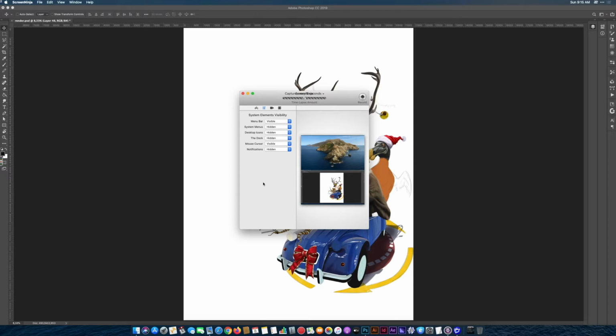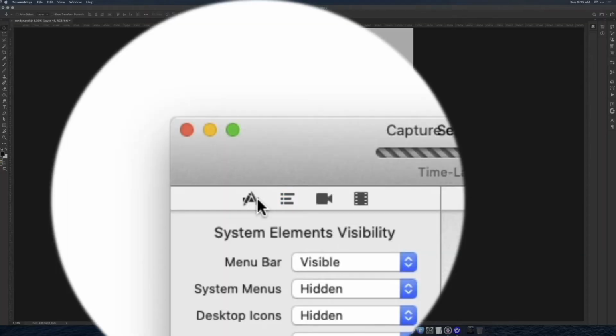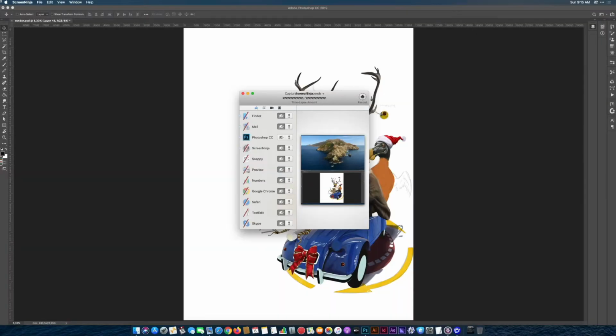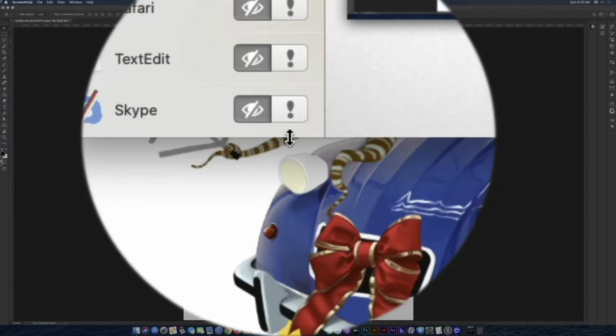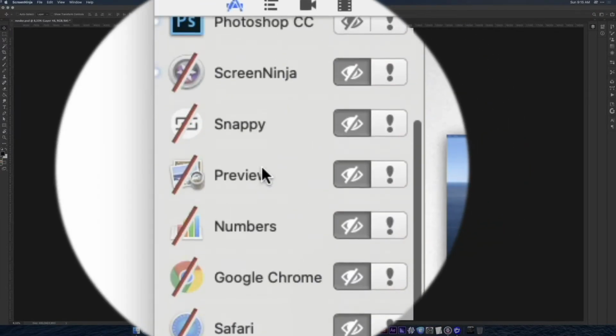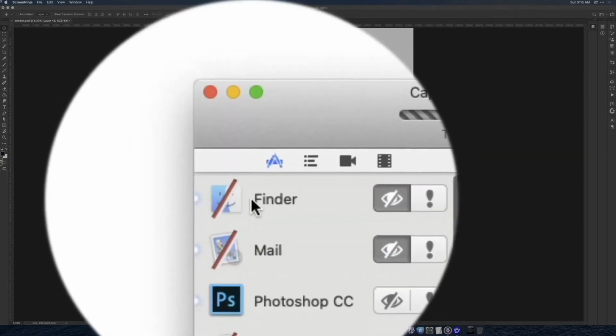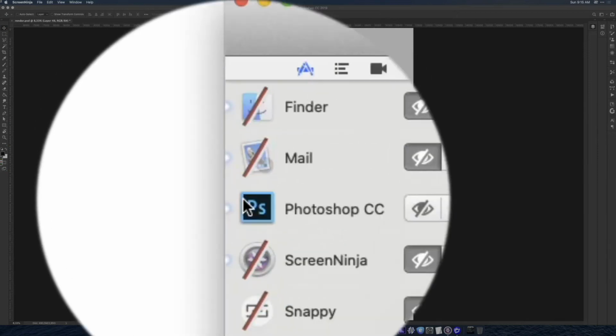Alright, so now you can move on to the next bit. How do you define certain applications? Say for instance you're running mail, like you notice I always have mail open, and you do other things and you want to hide them so you can't see them while you're recording, just in case they pop up automatically. As there's an open application, you see this is open, this is open, this is open, because they've got dots next to them.